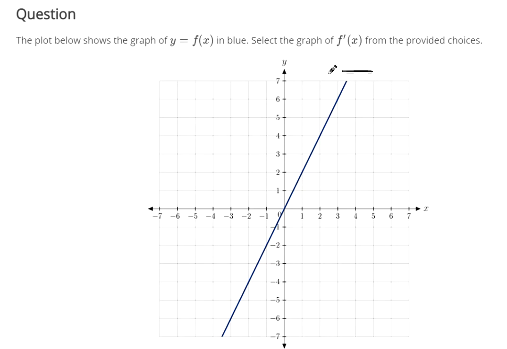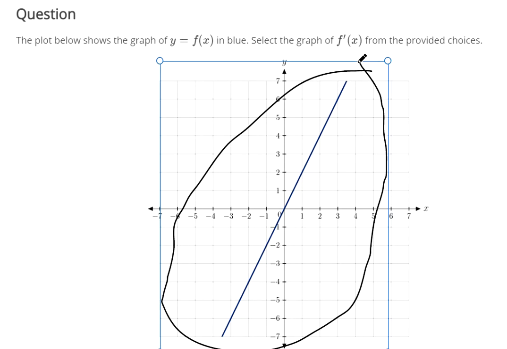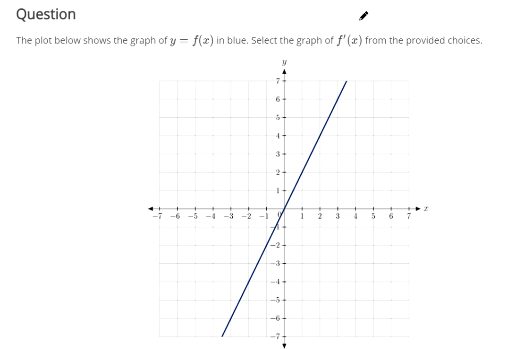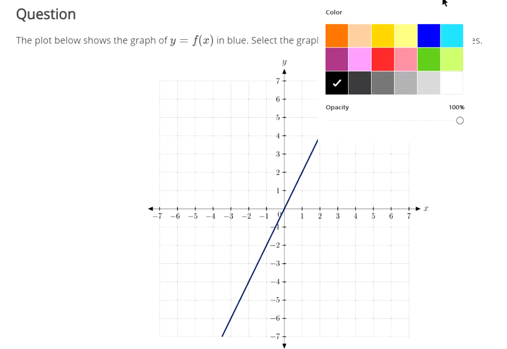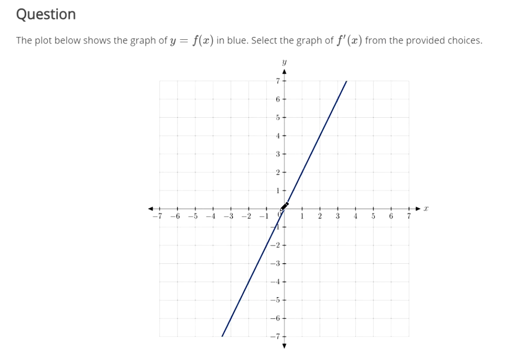So this is f of x. We're supposed to graph the derivative of f of x. What that means is we're supposed to graph every single instantaneous slope. And obviously we can't go calculate every single instantaneous slope, but we can draw them. So at x equals 0, here's my slope. Here would be the tangent line.